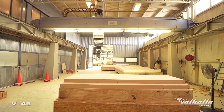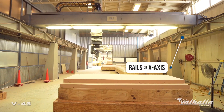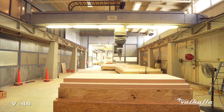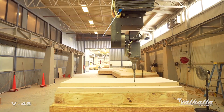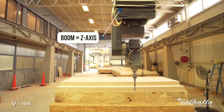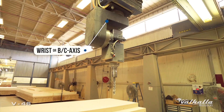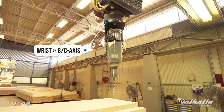My name is Chris Babic, plant engineering manager for Viking Yachts and Valhalla Boatworks. One of the unique things about the 5-axis is the number of axes it can physically move in. It runs on rails in one direction, then there's a bridge that moves in the opposite direction, then a boom which allows it to run vertically. In addition, it has a wrist that can turn and twist.